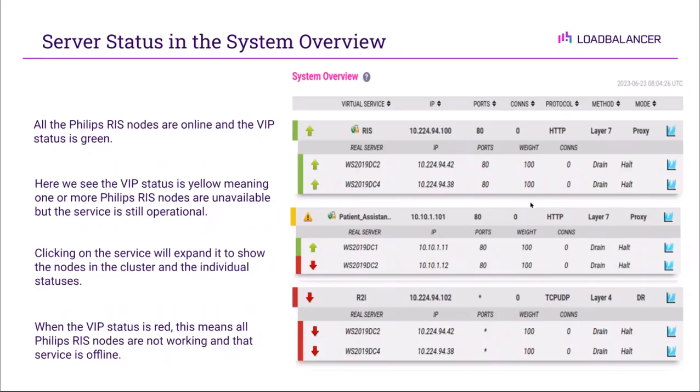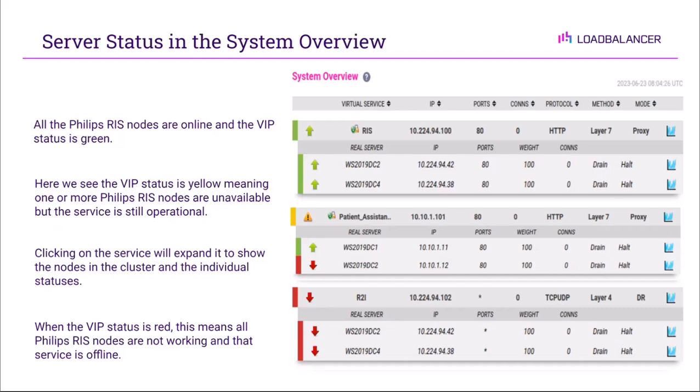As we have seen on the load balancer that I used for first showing the configuration, how it's done manually, as well as the other one that I had prepared ahead, the green arrows indicate that everything is fine, and they are shown on both the real service and virtual service levels.